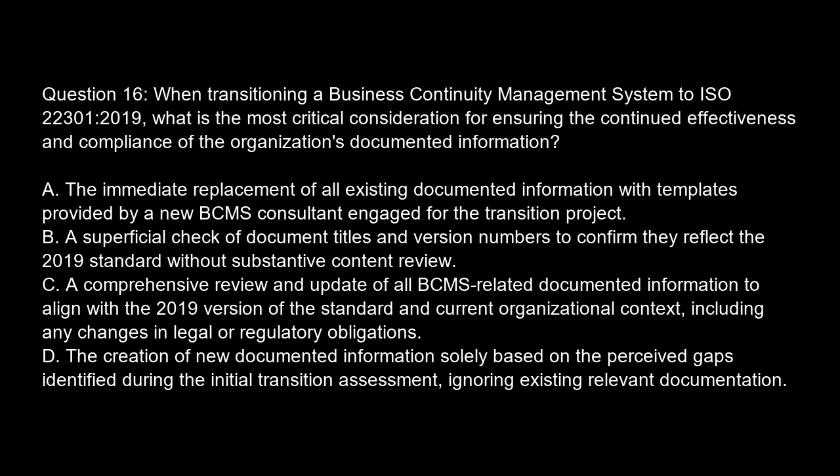A superficial check of document titles and version numbers to confirm they reflect the 2019 standard without substantive content review. Option C. A comprehensive review and update of all BCMS-related documented information to align with the 2019 version of the standard and current organizational context, including any changes in legal or regulatory obligations. Option D. The creation of new documented information solely based on the perceived gaps identified during the initial transition assessment, ignoring existing relevant documentation.